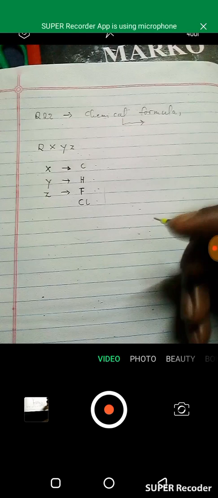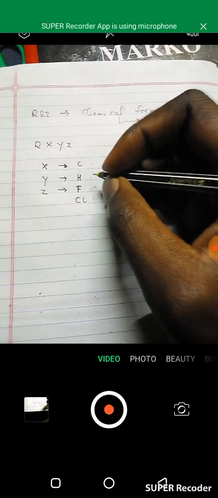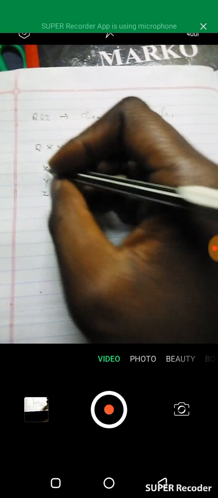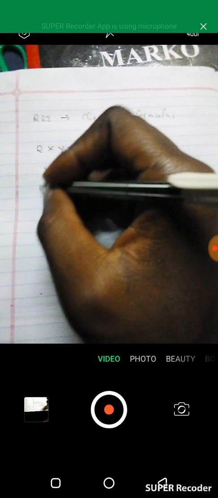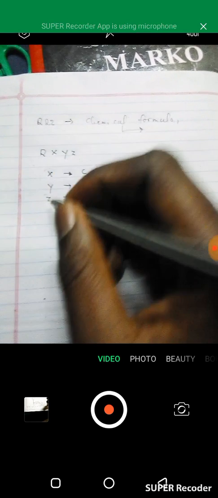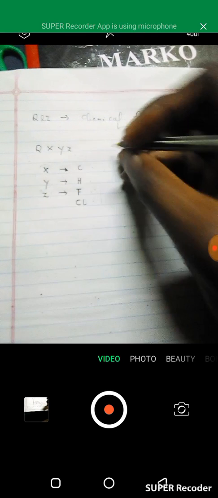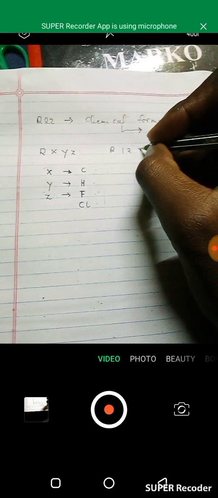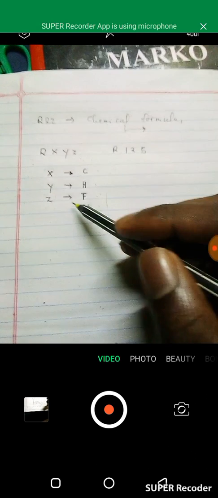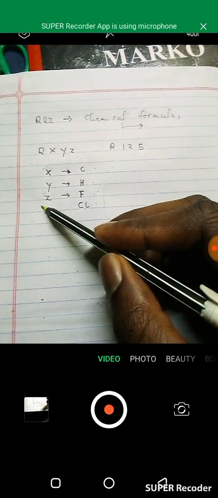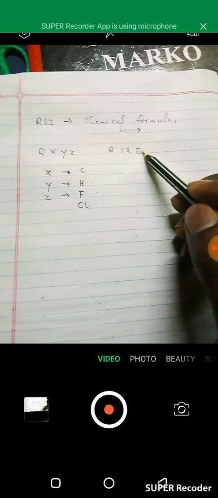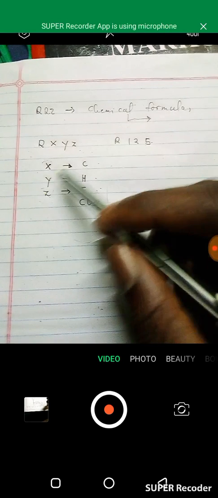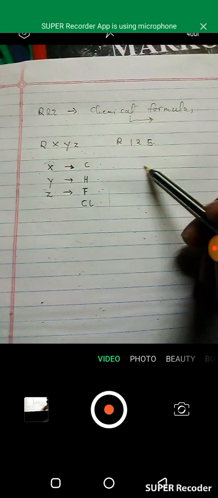So this doesn't occur directly. For this, it's direct. Your Z will give you, so for example, if you have R125, if you look at this, this is actually implying that your 5 here is the number of fluorine atoms that you have in this particular compound. But your X and your Y, there's a calculation that you have to do, and it's simple.